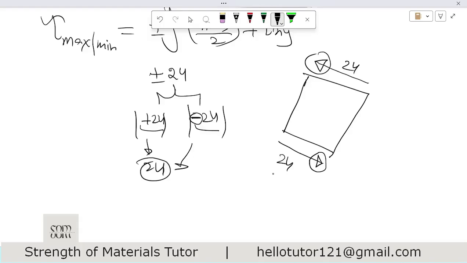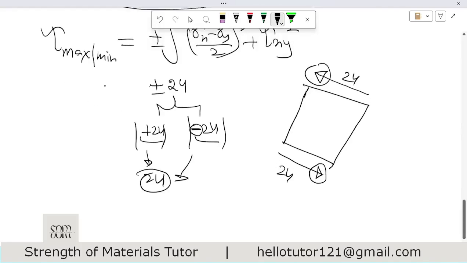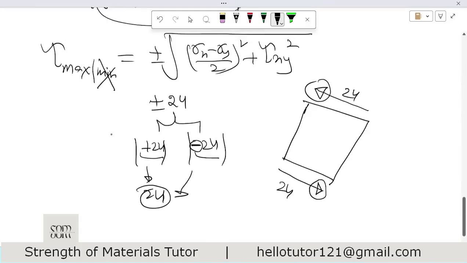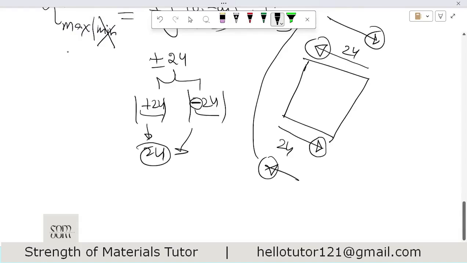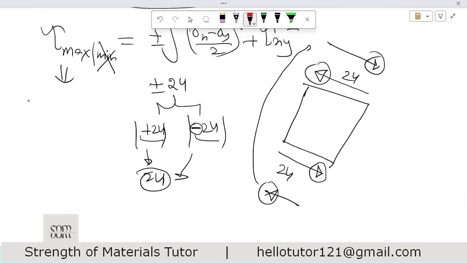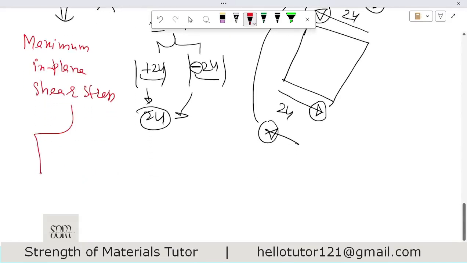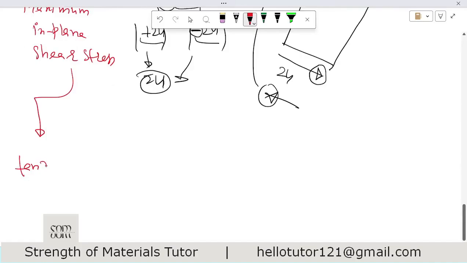So now you can say basically we don't have a minimum shear stress. The minimum shear stress does not exist. Basically they are the same stresses, but one is in one direction. If it is in this direction, it means the other is going to be in this direction. So we don't technically have any minimum, we only have tau max. And we call this the maximum in-plane shear stress.